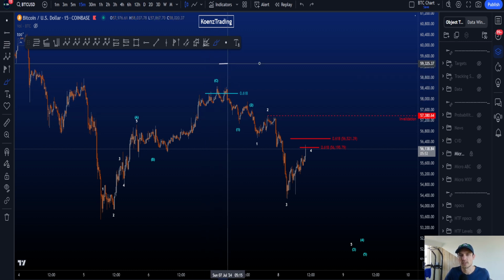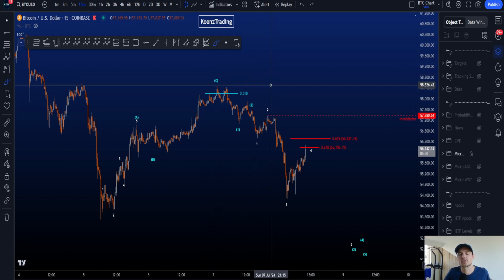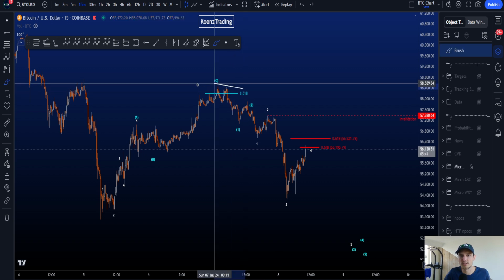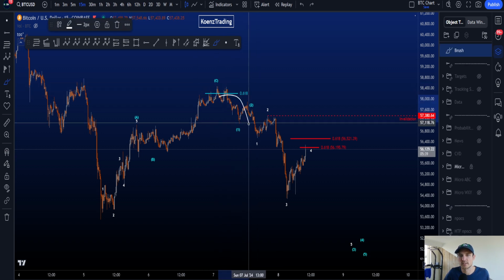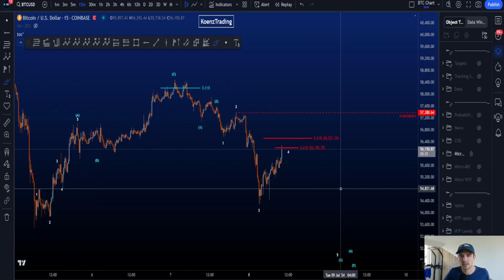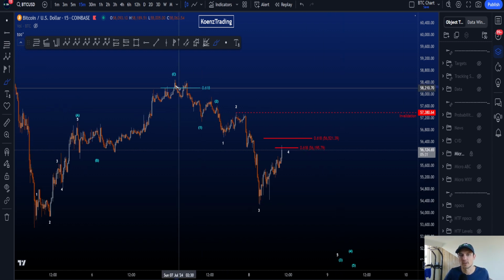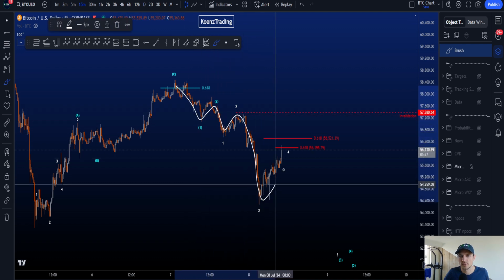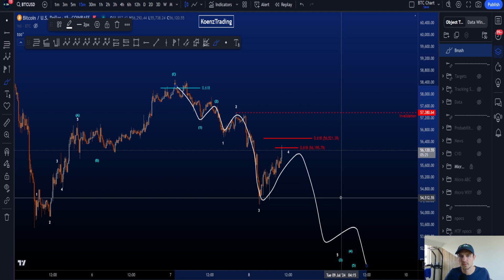The most common target is the 1 to the 1.236. Generally, a wave C is the same length in time and price compared to wave A, which isn't the case in this particular scenario, of course, because your wave C moved to the 0.618, rejected, and moved to the downside. Now, the most bearish scenario is therefore a double 1-2, looking for an impulsive structure to the downside, where you have the blue 1, blue 2, white 1, white 2, 3, 4, 5, 4, 5, preferably.